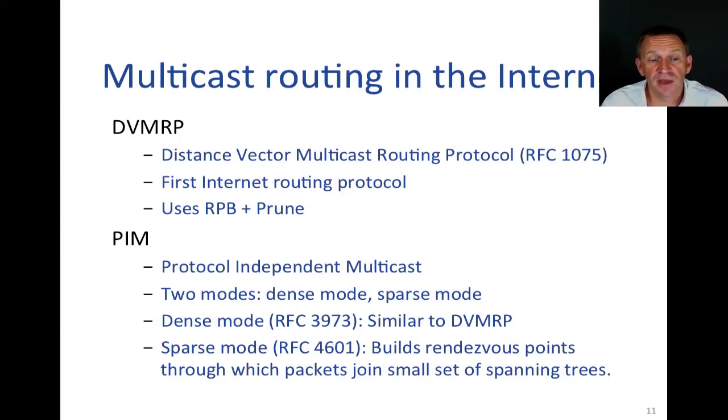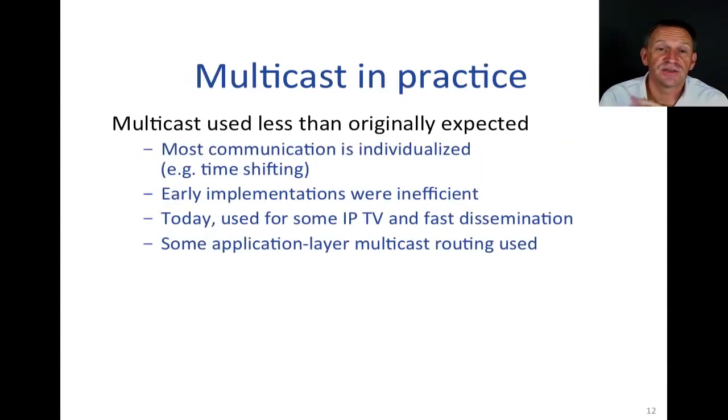So DVMRP and PIM. So really overall there are three widely used methods, protocols described in the three RFCs mentioned here. So in practice, multicast is used a little less than was originally expected. It was originally anticipated that it would be used for a very large amount of communication in the internet, because at the time that multicast was first conceived, it was still the case that the majority of communications in the world were for TV and radio that were broadcast medium. And so it was anticipated that this would be a very common type of communication. And in fact, in practice, this has turned out to be less true than was originally thought.